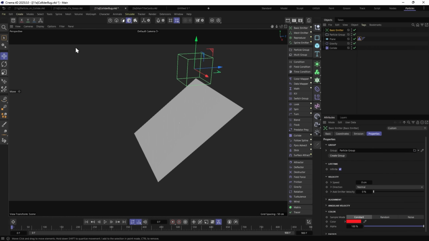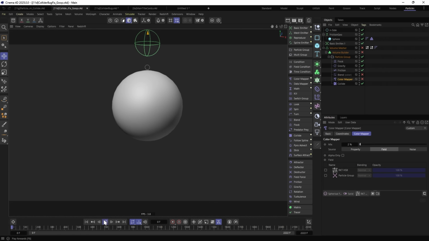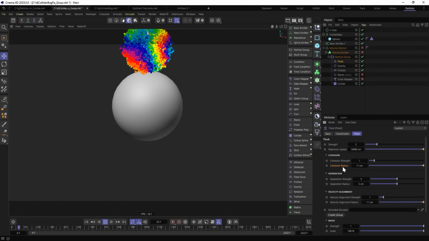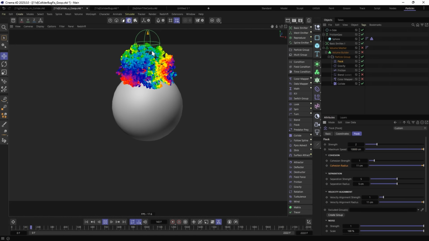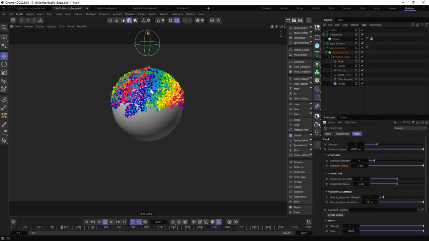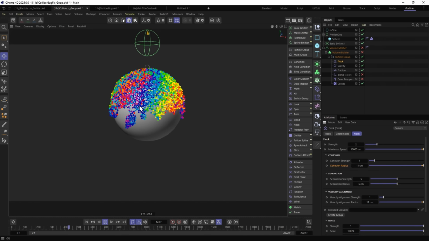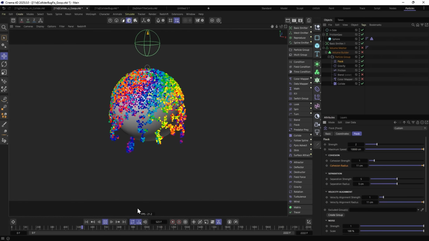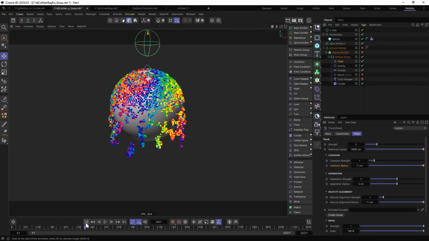One of the scene files that we were trying to do was this nice goopy setup. If I hit play, we should get this burst of particles. And thanks to some very strong cohesion strength on the flocking, they all want to stick to each other. So you see them coalescing a little bit there already, which is cool. Now as they fall, they are successfully colliding with this shape, and then gravity is slowly letting them slide along. We get these little goopy tendrils going, and some of the parts will be able to slide away. You really get a fun fake liquidy effect, where you see the whole thing getting coated. So, yeah, that type of effect is very, very fun to do.